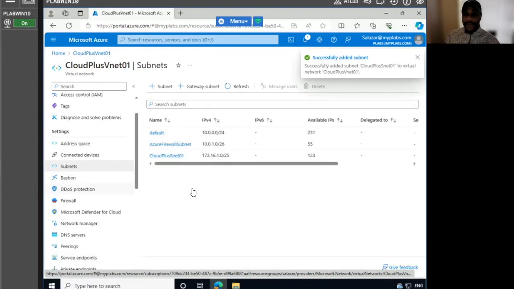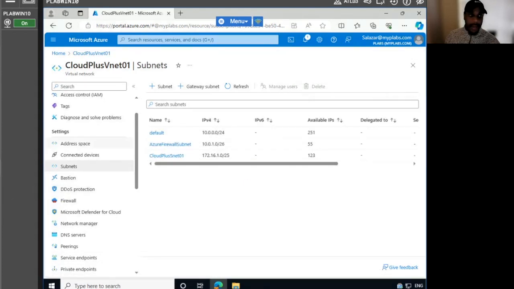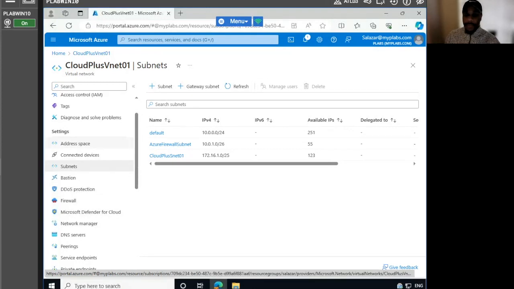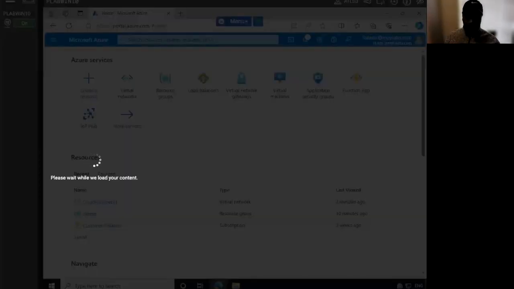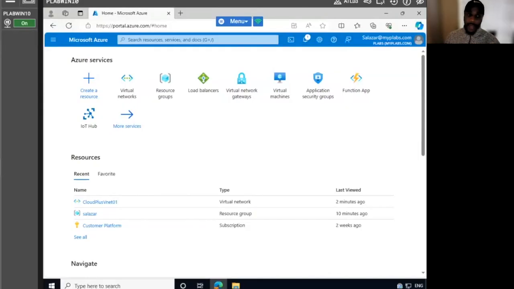Now, specific service endpoints, as I just configured, right, can be specified when creating a new virtual network. And this is just for securing network traffic on the network by specifying only allow traffic for the virtual network itself. So now I'm going to head back to the home link here. And now what I'm going to do is actually look at or focus on network services and the cloud security.